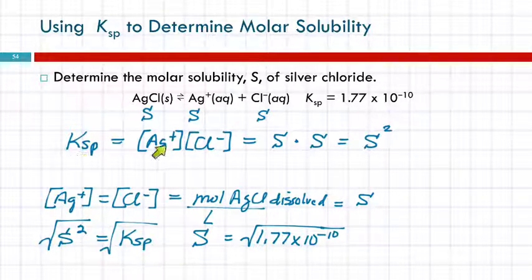This is the concentration of silver times the concentration of chloride. In this situation where we're starting with pure water and we're dissolving this, we can know that silver ion and chloride ion have to be in equal concentrations because they came together, right? So we know that those are equal. Now we've reduced it to one variable. We know what KSP is, and so we can solve for S. So it's the square root of KSP.